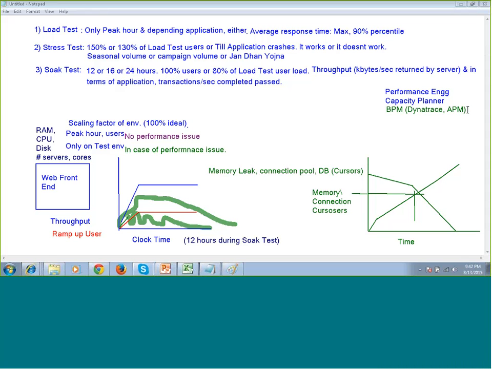APM people also simulate the single user test of all the business flows, and they try to measure response time, and they do all this correlation of the server side and the client side, and keep on publishing those results to the business users. Sometimes you might not be changing any application, you might not be doing anything, but there might be some sort of performance issue. So the APM people keep on measuring the performance and keep on sharing those numbers.